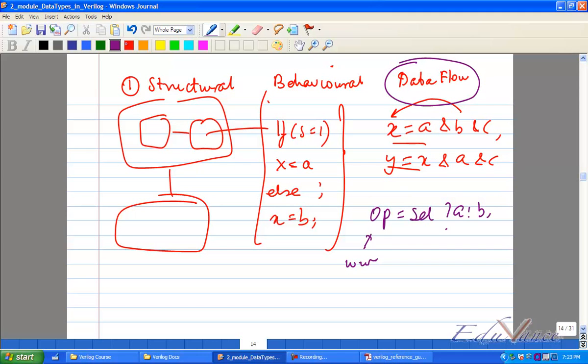But don't think that if I want to do it in this style, there is some advantage. Finally the hardware should get made. Understood? Yes or no? You should be able to make that hardware. Good question. I'm saying that don't think unilaterally. You think three-dimensional. How can I use all three to my advantage? Don't fall in love with any one style. I'm telling you, dil tootega.